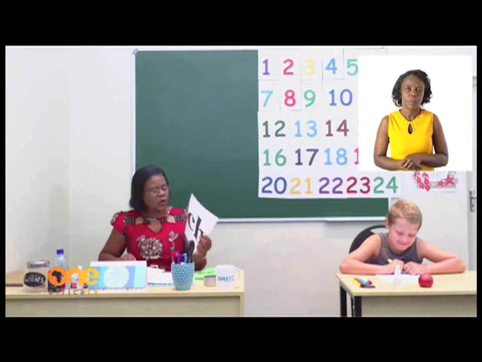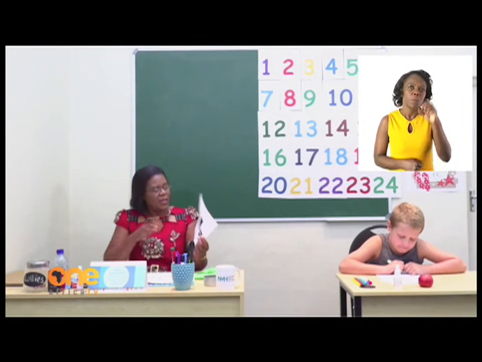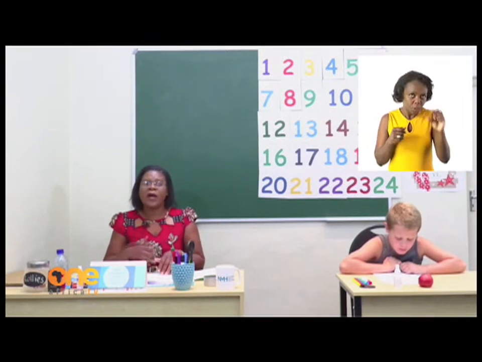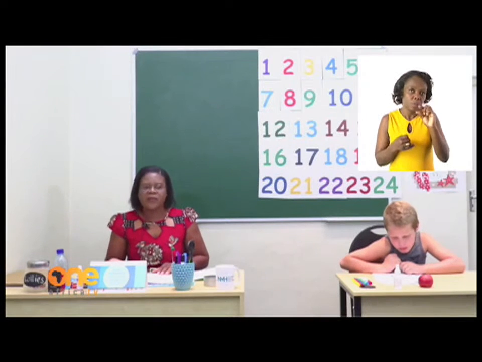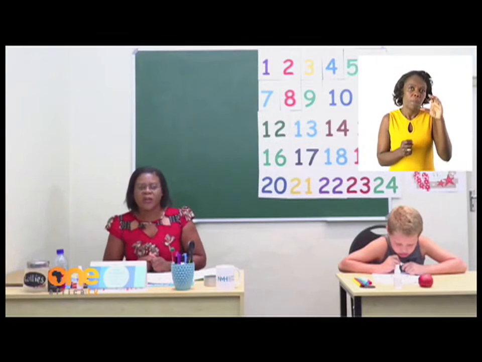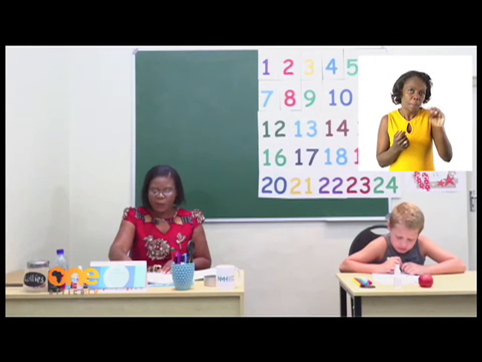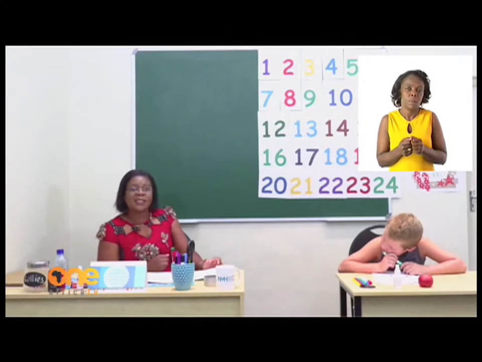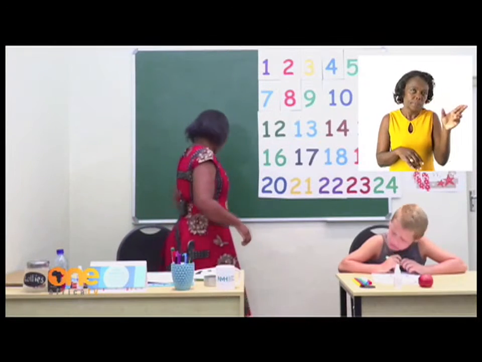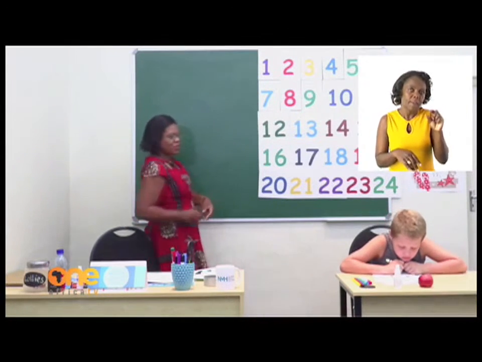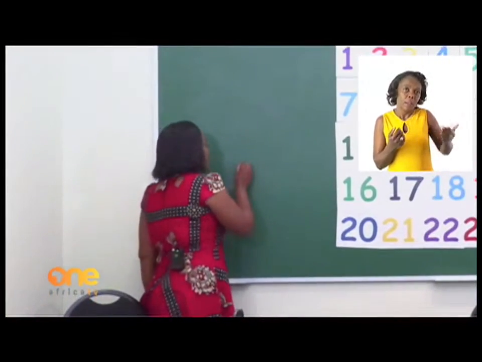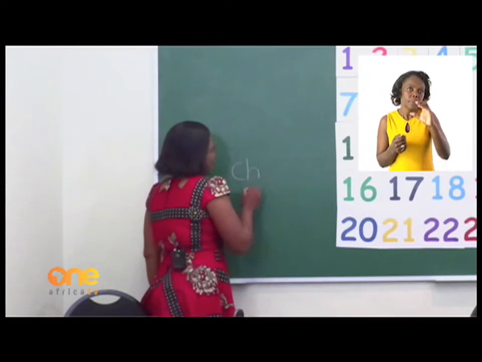All right. So sh and ch, they can come at the beginning of the word or at the end of the word. They are still sounding the same. It's still going to be a ch or a sh. All right. So I'm going to start with giving you the examples of a ch. What word can have a ch? The easiest one is the chair where you always sit when you are at school. A chair, we write it like that. It's a ch.